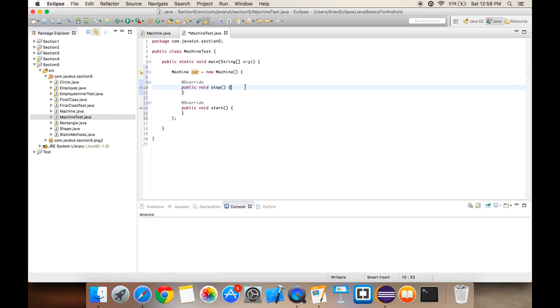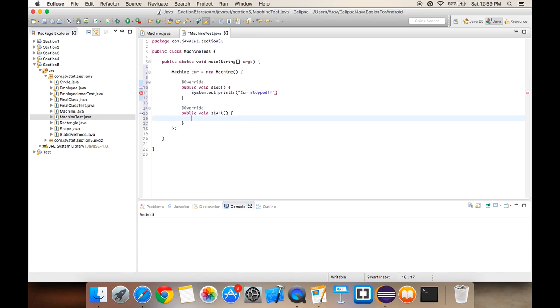So the code is much cleaner, easy to follow. For anybody looking at this code, they can see that, okay, you have created an anonymous class, right? A class right here by implementing the interface, and you are also overriding the methods that are declared in the interface, right? So you are also following all the rules where you are going to give concrete implementation. So here you can say system dot out dot println and say car stopped.